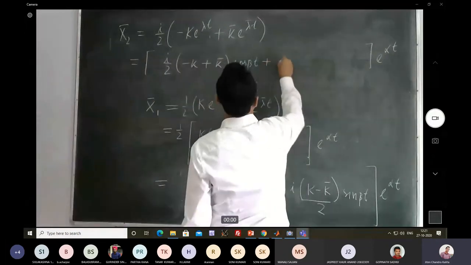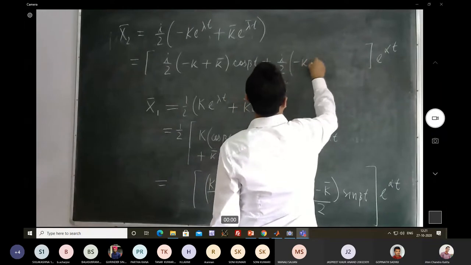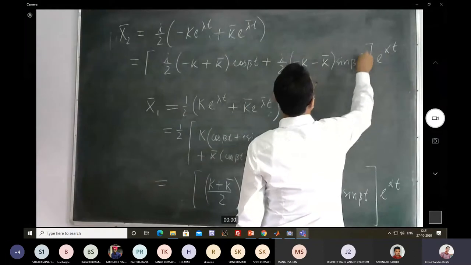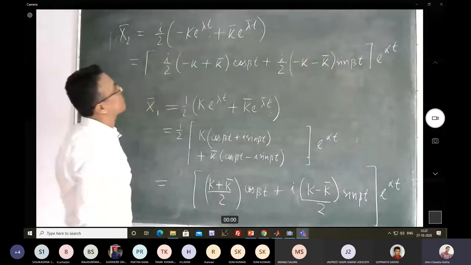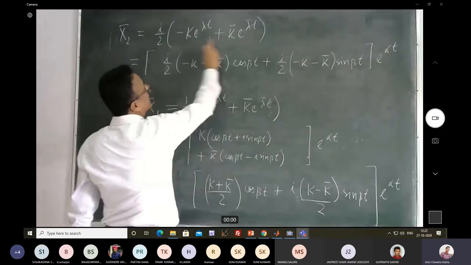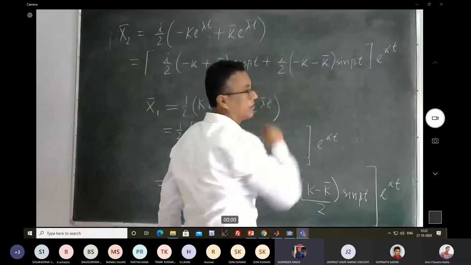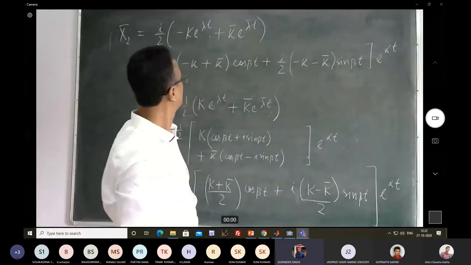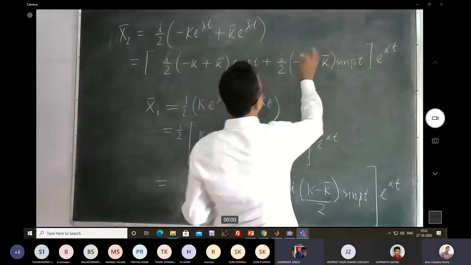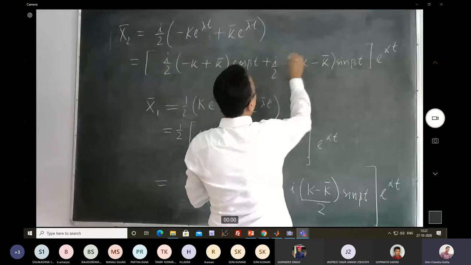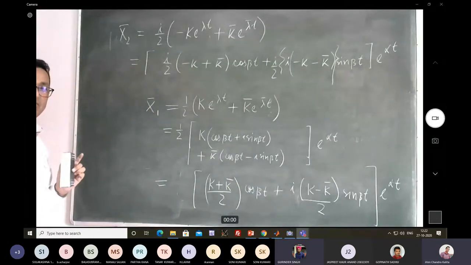And then again, i by 2, what is going to happen? Because this is going to be cos beta t plus i sine beta t. So this minus comes from there. And this is going to be cos beta t minus i sine beta t. Isn't it? Right? So there will be one more iota that is with sine beta t. So i into i is i square, which is minus 1. Yes, you are right. So there is going to be another like this, okay? Is it okay now? Yes, sir. Now it is okay.